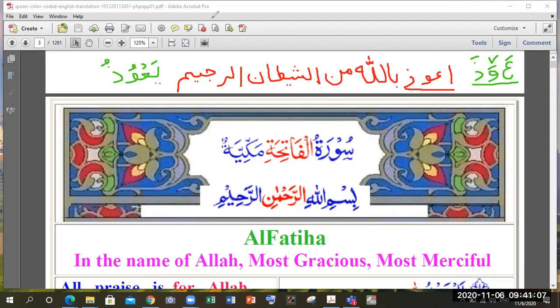Now in here, actually, the problem is that this wow is harf illat, right Khadija? Illat means to be sick also, weak or sick. So this letter wow is not able to move due to its sickness. It's not able to move. It's sick. It's weak. He cannot move. Okay, Khadija?